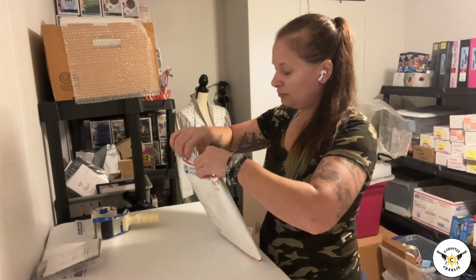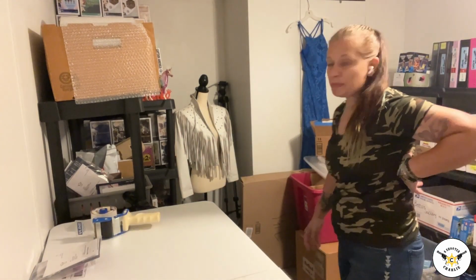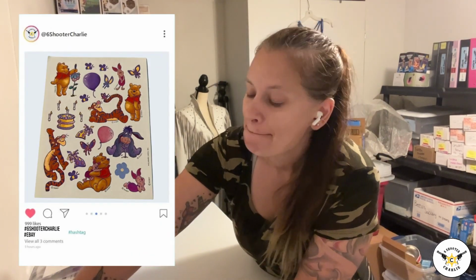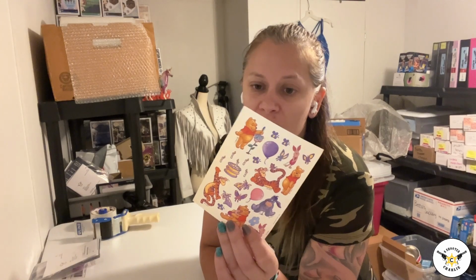So, all right, this is going to be the last shipment other than some smalls and a card, and then I have some hatching eggs to ship for my silkies. But I'll show you what sold. Another bolo. Vintage sticker sheets. This is Winnie the Pooh. This is a one sticker sheet and it sold. If you go to thrift stores, look in those little crafting areas. Sometimes they have them in the kids stuff, but I usually find them in crafting. They sell really well.